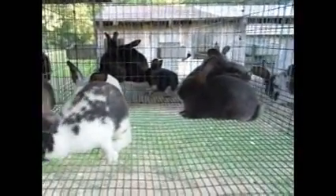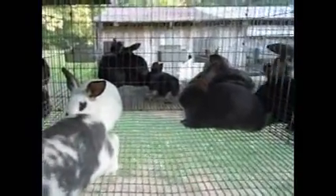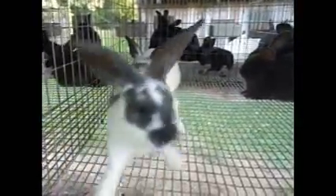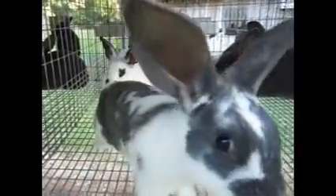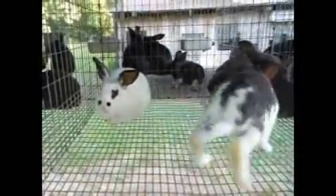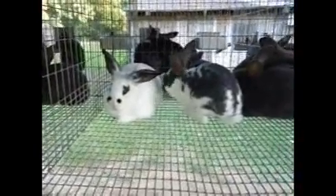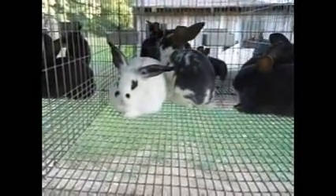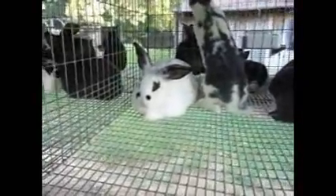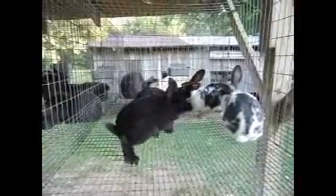Here in cage four we have two blue in the corner and a broken blue right here saying hello. These three are out of Gaylor and Dave. And then the one in the corner — the Charlie black buck — is out of Possum Grape and Alex. These are bucks, by the way.